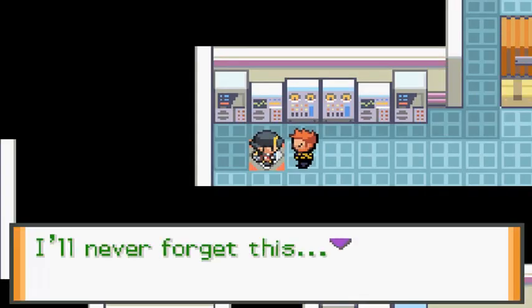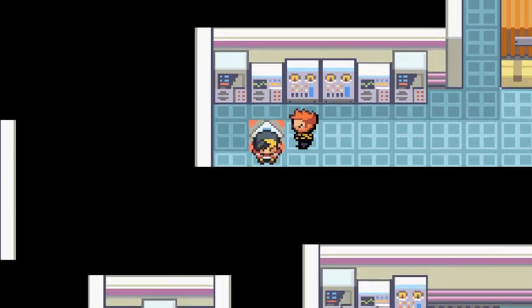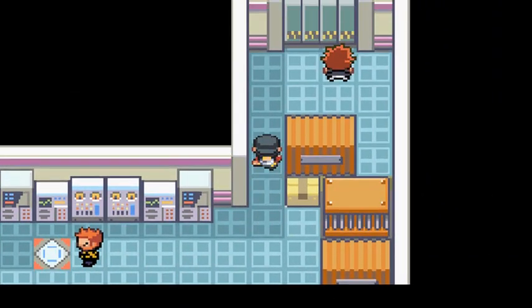Okay, so what do you have to say? I'll never forget this. Just you wait until our leader hears about this. Okay, you go ahead and tell Daddy about what I did to you.